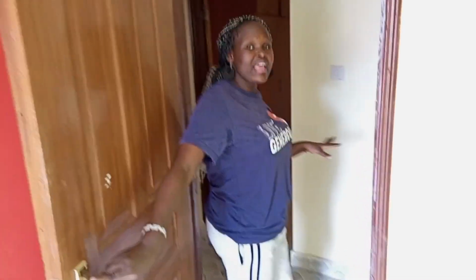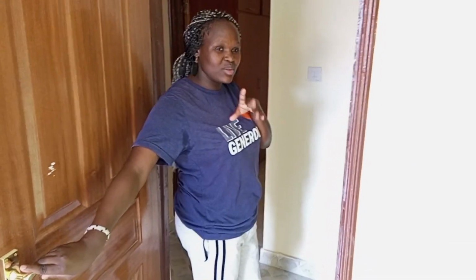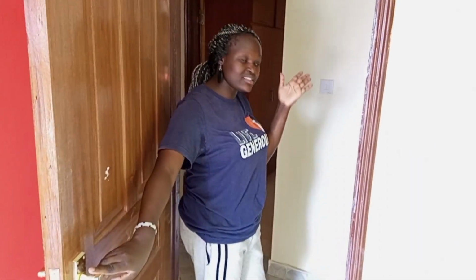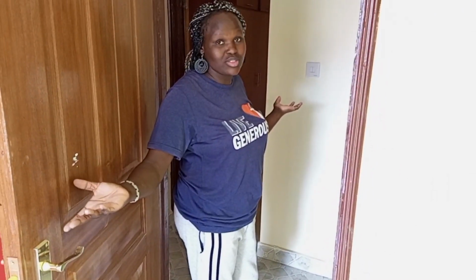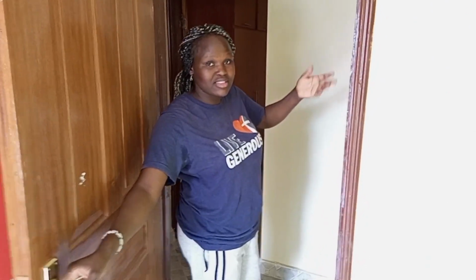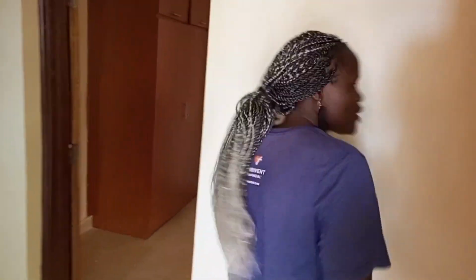So guys, as I said, all these houses, you close the window. There's a lot of privacy in this house. That is one thing I didn't realize about it, that I love it so much. So there's a lot of privacy. So if you have visitors and maybe you just want to do your own private things, this way, you can just lock yourself. Like you can lock yourself, your children, even if they are sleeping this way, they are safe for you. Maybe adults and all that. So let's come.